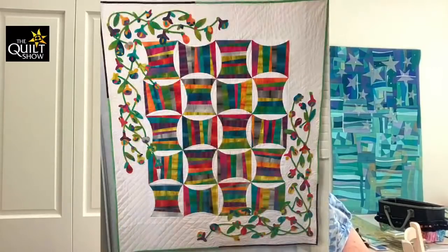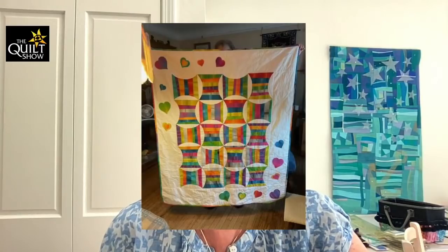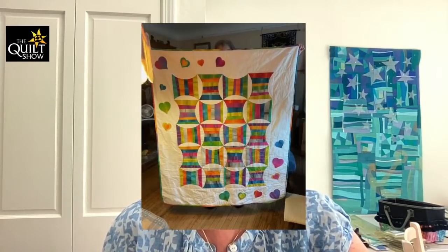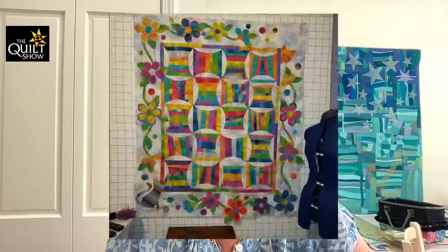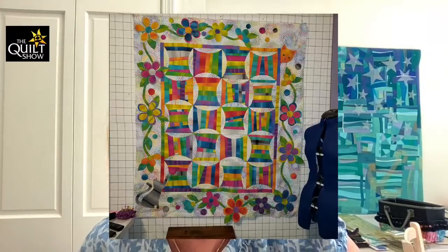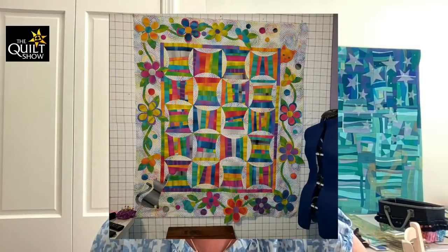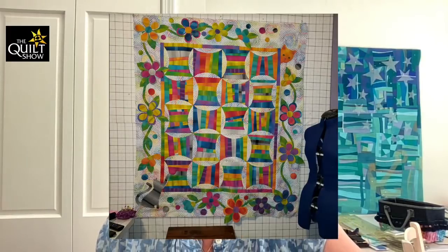Sue Rapp, who I've known for about 20 years, she finally got the quilting done on this. She said she really procrastinated around the flowers because she knew what she was getting into, but it really looks good, Sue. Congratulations. And then we have Susan and her spools. She said forget the flowers — she put hearts on it and truly just finished it. In fact, she's got the multi-stripe binding. Good job. And Gail, cats in her sewing room — it took me a minute to see them. They're adorable. That bottom flower — if you're going to just chop it off in the binding or you haven't stitched it down yet, that's a conundrum, but whatever you do, it's going to be great.